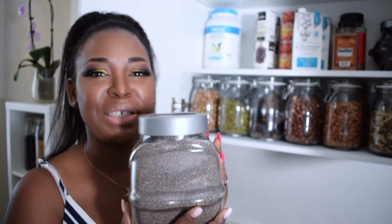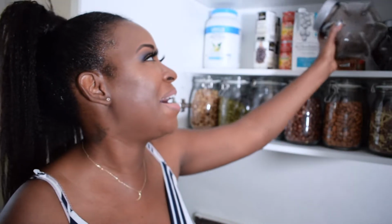My chia seed finished so fast. I just got this chia seed. I want to make some chia seed pudding and show you guys how I make them. I posted it on Facebook. My friend was like, what is that? Why does this look like it is poison? I was like, it's actually a chia seed pudding. I added some nuts in there. I also added some strawberries and some peanut butter, and they're like, what is that? This looks like poo-poo. Anyhow, so this is basically what I have been doing.